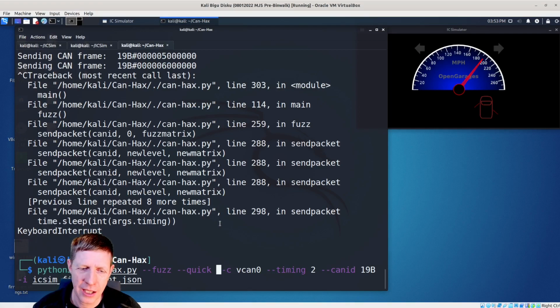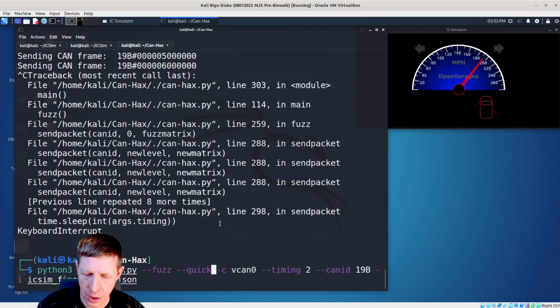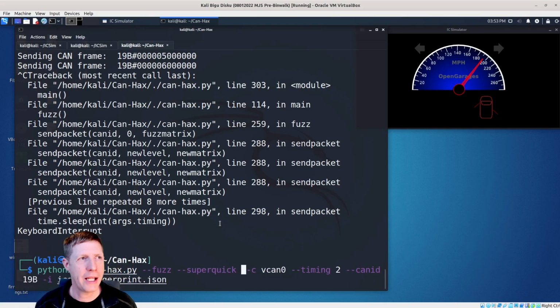That takes that 16 character space and limits it down to 5. Then there's --super quick, which says take all of these and only use number 0, 9, and hexadecimal 0 and F. So just use the top and the bottom, which works well for very, very complex payload templates.